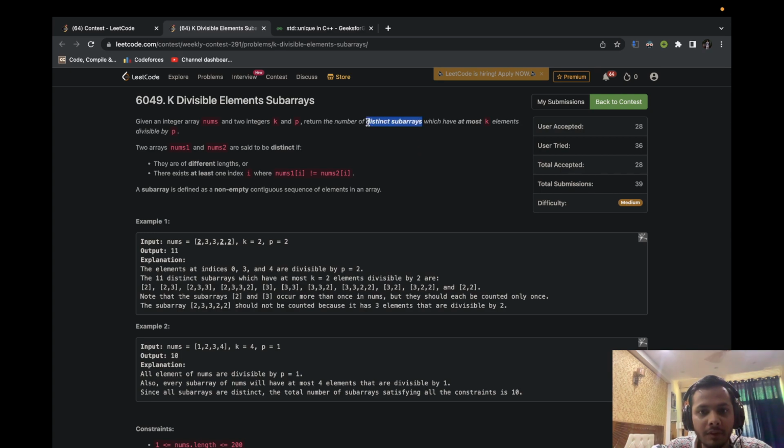So how else can we find the number of distinct subarrays which have at most k elements divisible by p?